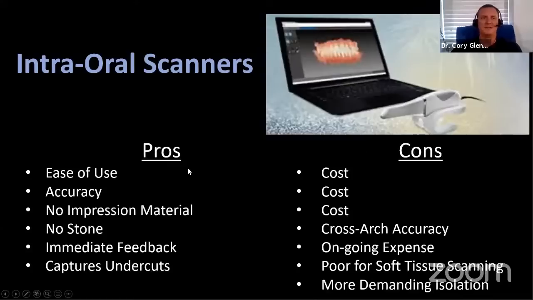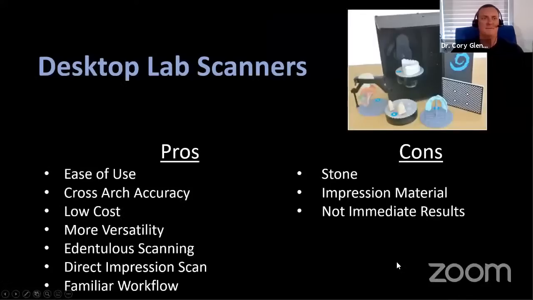Again, just a couple of the pros and cons of intraoral scanners. Again, the ease of use, no stone, no impressions. That's clearly the obvious advantage. The downside is the cost, right? And then the other downside is if you're going to get into doing things like dentures, the intraoral scanners are going to struggle capturing tissue accurately. For one, you're having to stretch the cheeks so that your borders are going to be overextended. They'll be overlapping on that movable tissue. But for hard tissue, it does great. So that's kind of intraoral scanners.